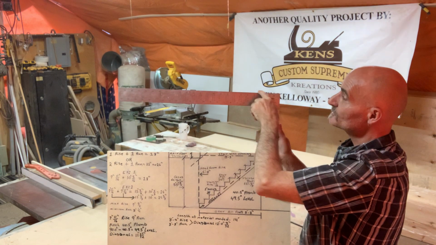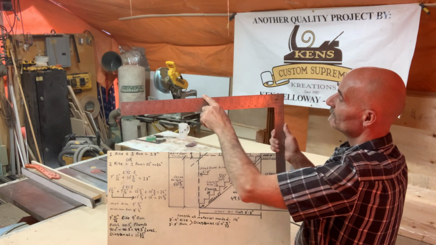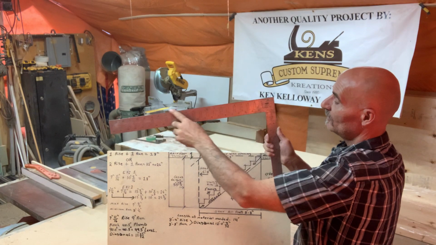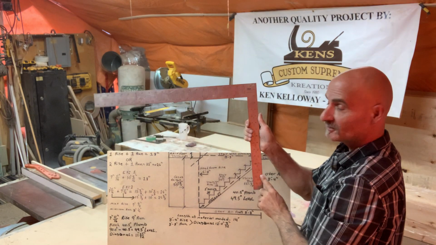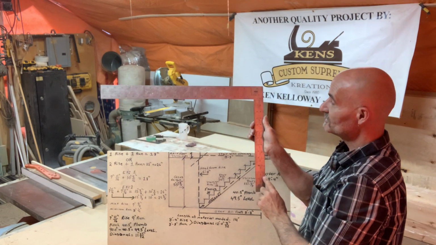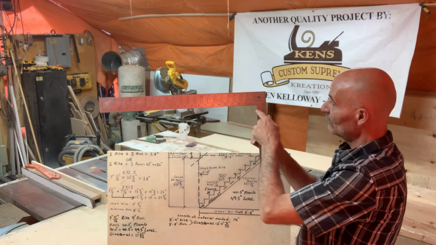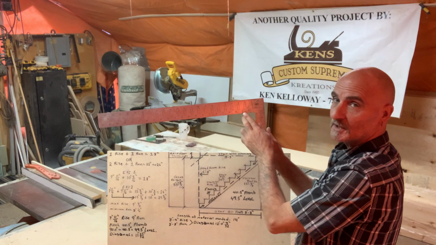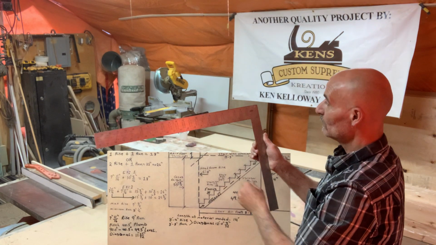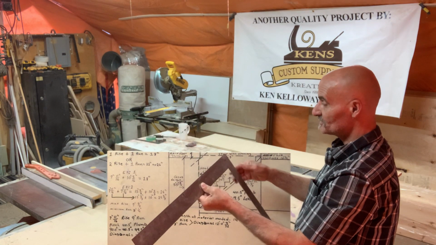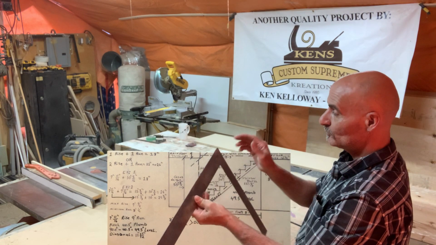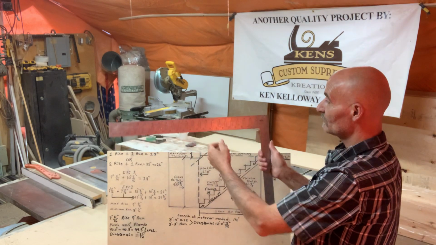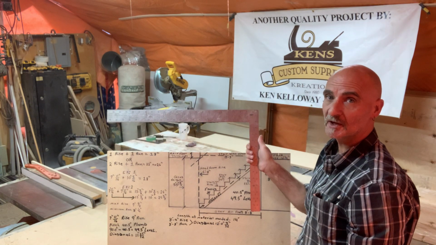Now, on the outside of the blade, the increments are in 1/16 of an inch, all across here and down across here. On the inside of the tongue and the inside of the blade, the increments are 1/8 of an inch. So when you're setting up your square, you're going to use the outside edge of your square, and that's where you're going to figure out where you have to put your stops.